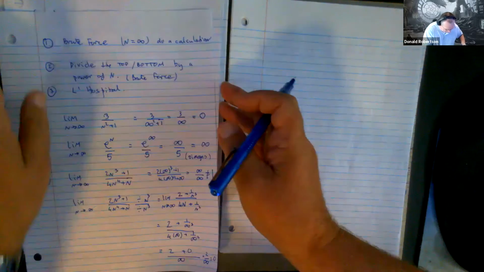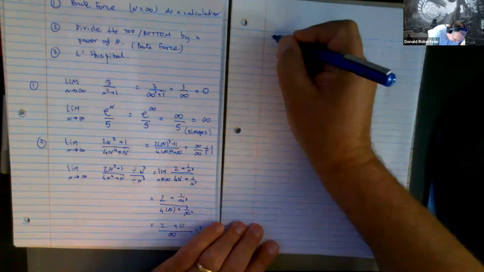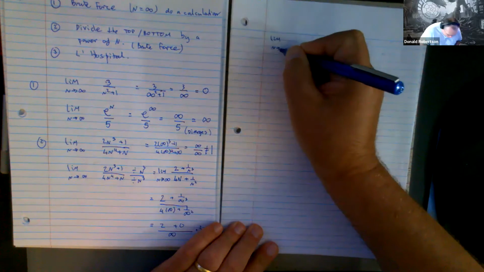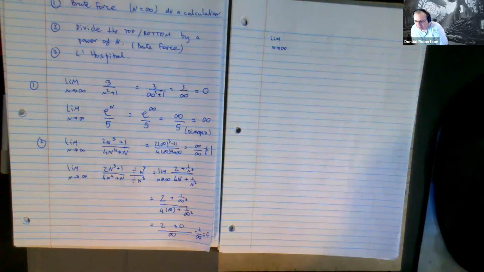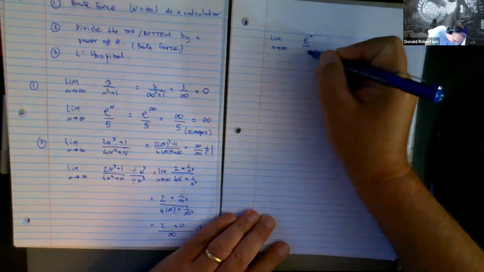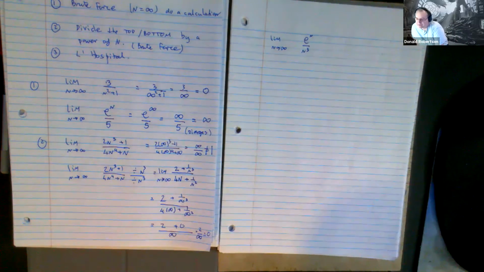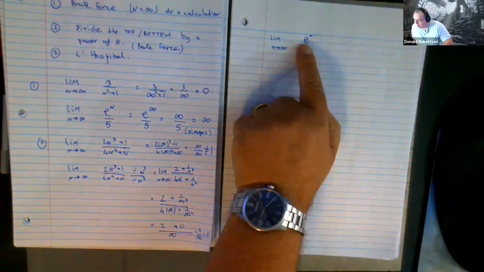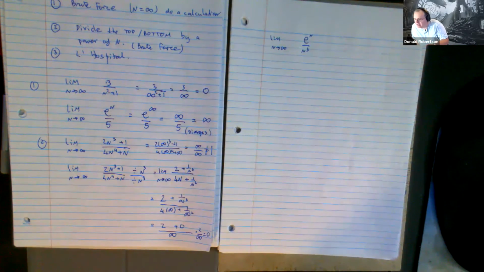So we need to kind of show you when that would be used. Use L'Hopital when at least one or more of the terms is not a power of n. So if you have an e to the n, or a sine of 1 over n, or 2 to the n, right, something like that, then you would think about it in that case. So how about this fella here? Okay, there's an e to the n. Anytime you see a power of e, a sine, that kind of thing, you're probably going to go L'Hopital.